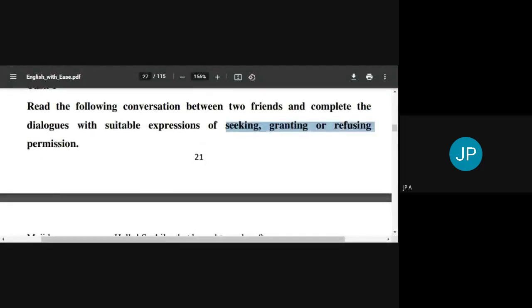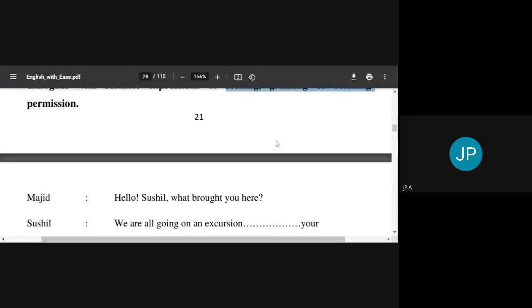As I said earlier, there are three aspects to permission: asking for permission, giving permission, and rejecting, denying. All these three aspects can be used to fill up the blanks here. Asking means seeking. Giving permission means granting permission or refusing permission. So use these expressions to complete this exercise.